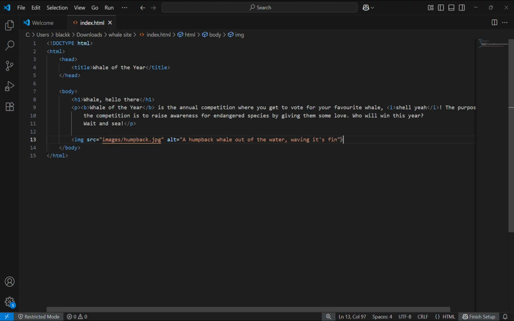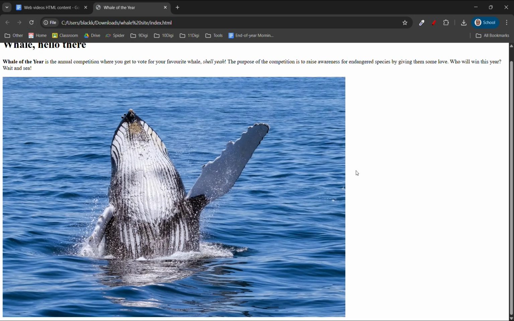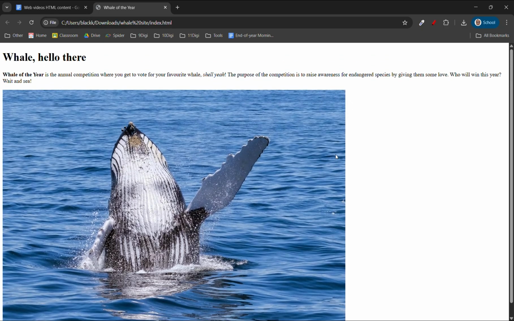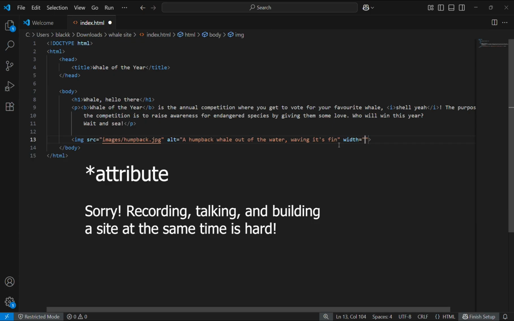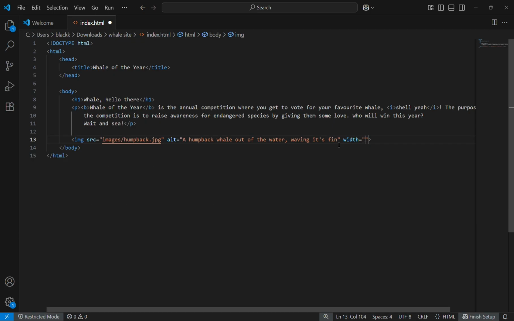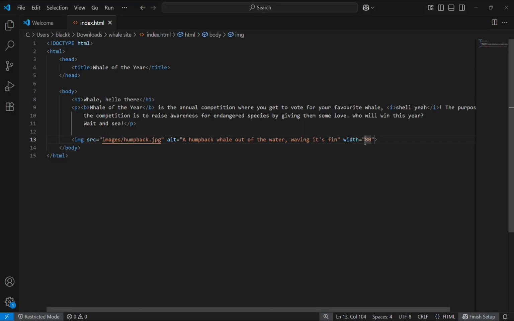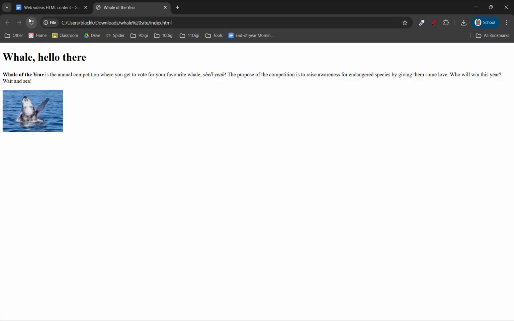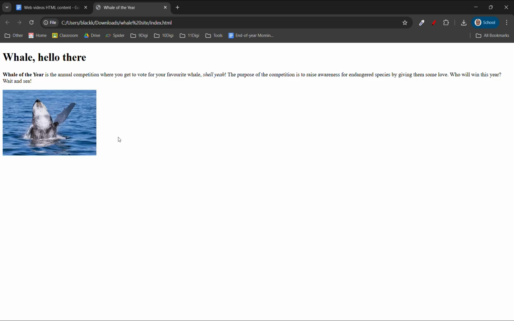Right, 1 or 2 more things to put into this. The first thing I think is that, if I was to refresh, this is quite big. It's taking up a lot of space on my page. And I want to do something about that, so I'm going to put in a width tag. A width tag lets me resize my image. So if I say, for example, 80, that's 80 pixels in case you're wondering, so it defaults to pixels, but I could put px in there if I wanted to. If I save, I go back and I refresh, oh well, that's a little bit small, so I'm going to go back here and put 180. There we go. How's that? That looks a little bit better, but it's still a little bit small, maybe 280. Okay, so that's about where I want it maybe.